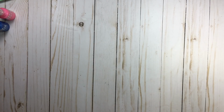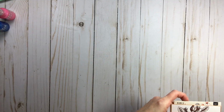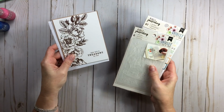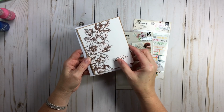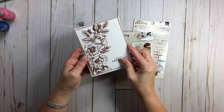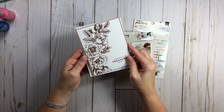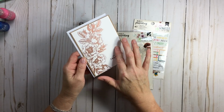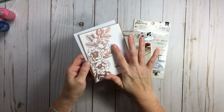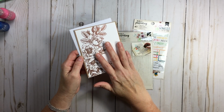Okay, so now I have to share some happy mail that came like one day right after the other. So excited. Okay, now I have an online friend, Glory, and she's made this beautiful card. And what does it say? You are a treasure to me. Is that just not the most beautiful little sentiment? Glory, I'd love to know that stamp because that is just absolutely, but this is just like a rose gold embossed. Beautiful. And she had a sweet little message in there.